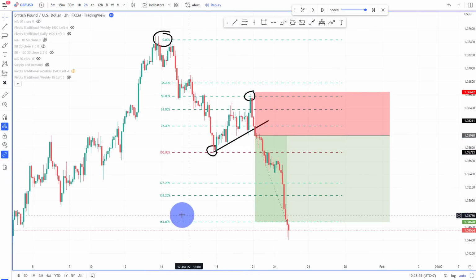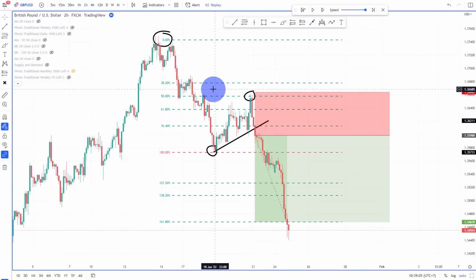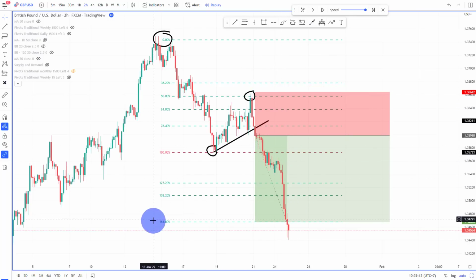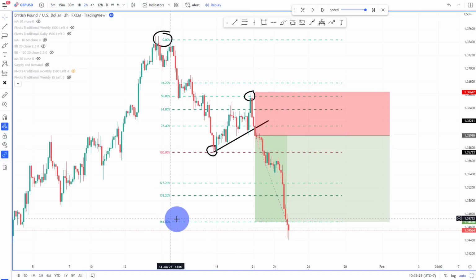So is it magic that the 161.8 works so well, or is it just a natural consequence of how traders approach their trading? They're waiting for the corrective wave, they're waiting for maybe a breakout, their stop loss goes at a natural support resistance level, uses local highs and lows, and then they're shooting for 2 to 1, 3 to 1, 4 to 1. And those targets, the 2 to 1 target often falls into 161. So it's probably the chicken and the egg problem. What comes first? Is it that this 161 is just a magic number and the market seems to be attracted to it? Or is it that the 2 reward to risk ratio often falls into where the 161 is.